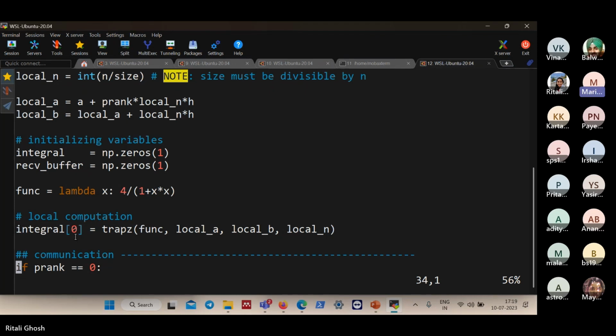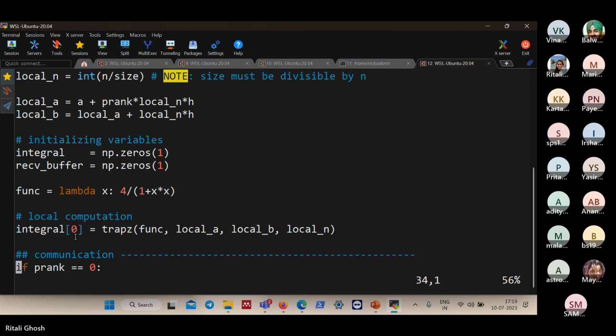So we will calculate the individual sums in integral, and a receive buffer will be kept just like data none was kept to receive things. So that pointer is already existing for all the processes. So this is defined as numpy zeros 1. This has to be done because in Python you cannot send integers, you have to send arrays. So that's why this is a small part you have to change. In C you can just send integers and everything. Okay, so I mean doubles and integral and the receiver. So this is the function that we'll try to evaluate, say 4 by 1 plus x squared. This from 0 to 1 gives a value of pi.